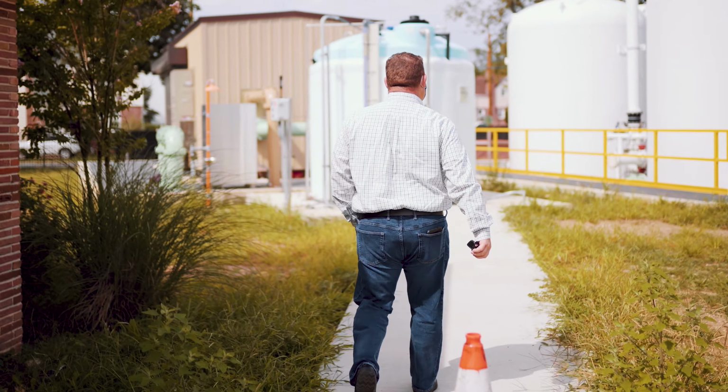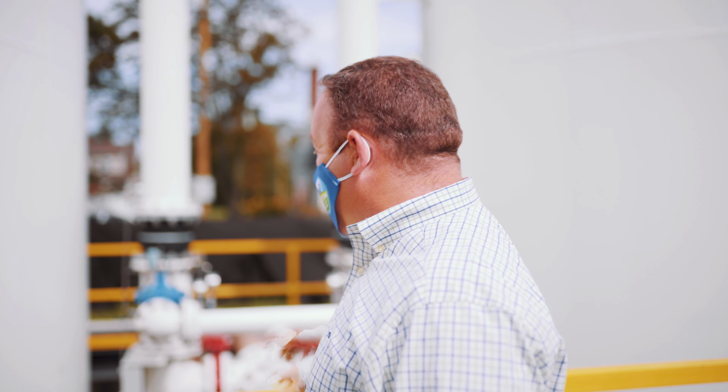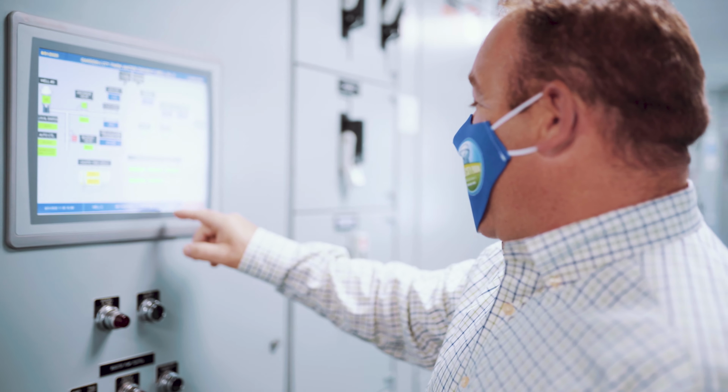With the new regulations of 1,4-dioxane and perfluorinated compounds being regulated, we were faced with the challenge of maintaining our production while building out our treatment systems in the face of an impending regulation. Working with H2M, we developed a plan to address our most pressing wells first to maintain production throughout the process. Not knowing when the regulations were going to take effect, we actually started planning years in advance of when they actually did take effect.